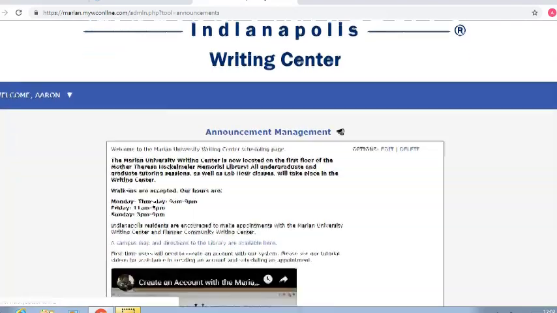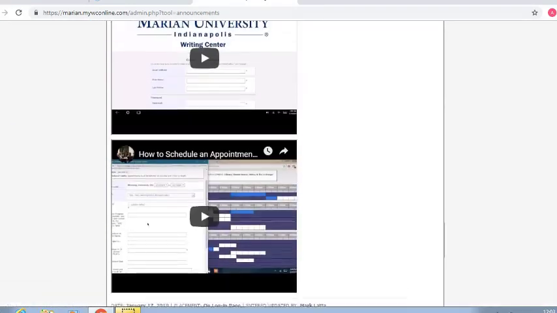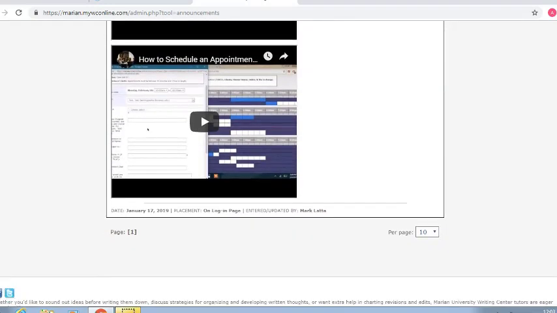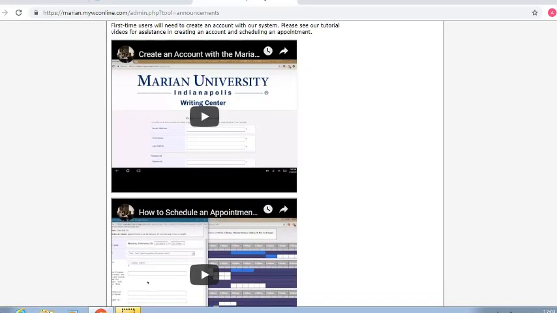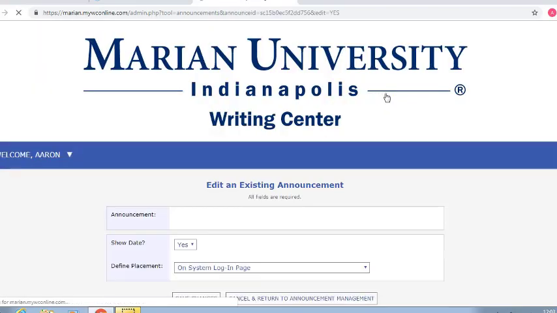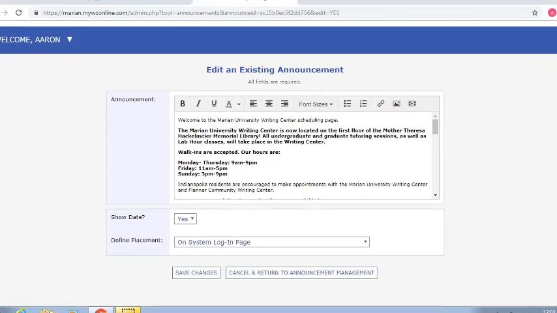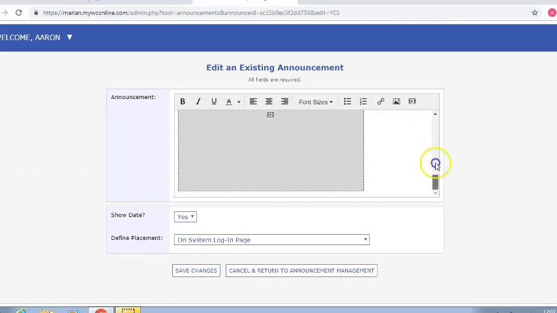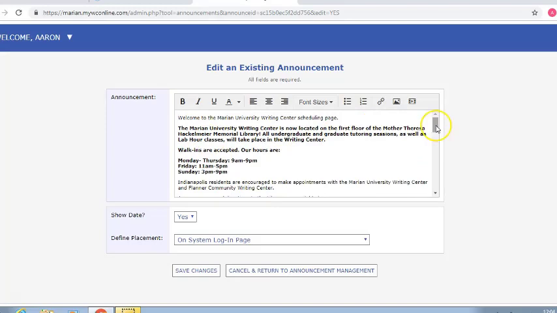When you get into Announcement Management, you will see all of the present announcements available on this screen. You can view them, but in order to edit them, you will need to click this Edit button. Now what will happen when you get to this screen here is you'll have this small window here that allows you to edit this large screen. So one of the things that you need to keep in mind when you're editing is that this small screen is going to transition into a much larger screen that's going to take up the whole right side, essentially, of the login area.